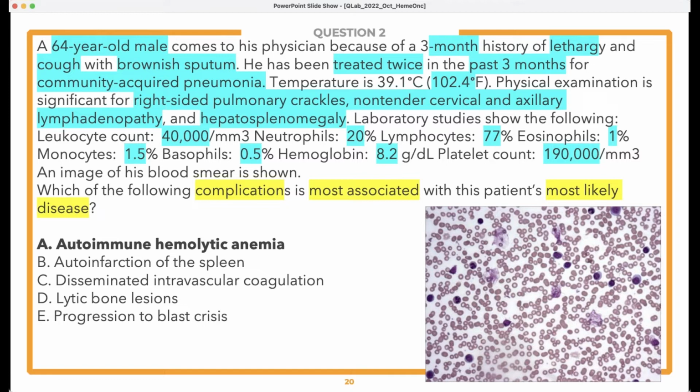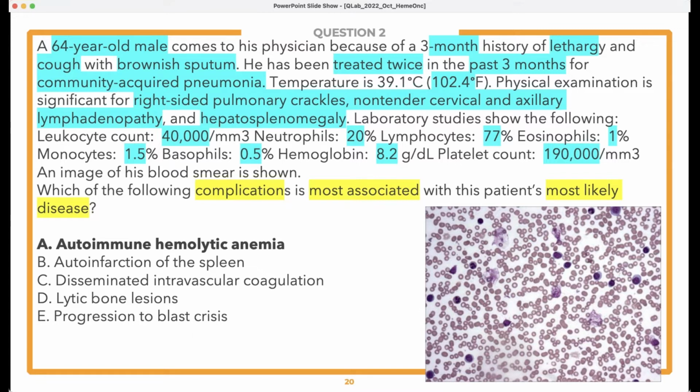So when you're evaluating these smears, you want to make sure that you know what are the normal components of a smear: red blood cells, white blood cells, and platelets. And you want to see, are there any abnormalities that jump off right away to you? And right away, I see those weird tissue paper-like cells on the smear, and that's what jumps out at me. The RBCs look okay.